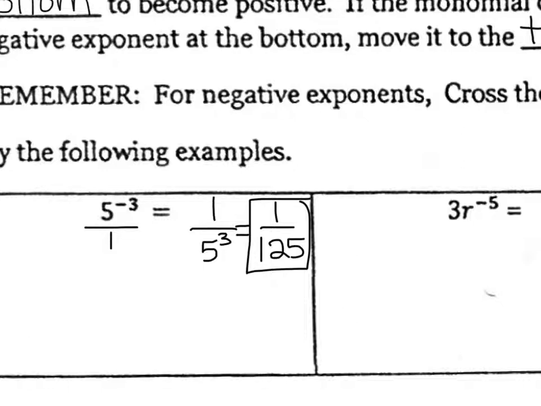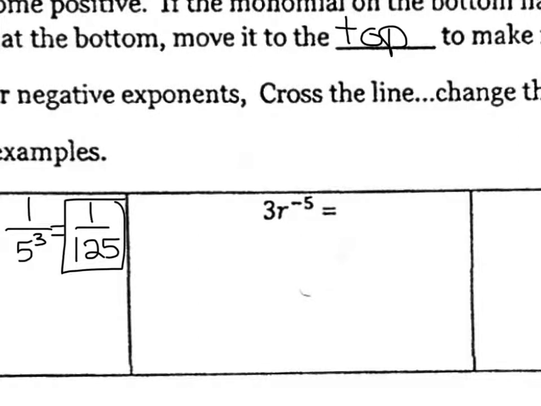If I move to the second example, again, the same thing. We don't have a fraction here, but we know that that means everything is on top. So anything that has a negative exponent is going to move to the bottom. Now, I have a 3 and an r. The question is the 3, the r, or both of them connected to that negative 5? Well, if they were both connected, I would have to have parentheses around the 3r to connect them to it. Since there's not parentheses, it literally means only that r has an exponent of negative 5, which means the 3 doesn't move. It stays where it is because it doesn't have a negative exponent.